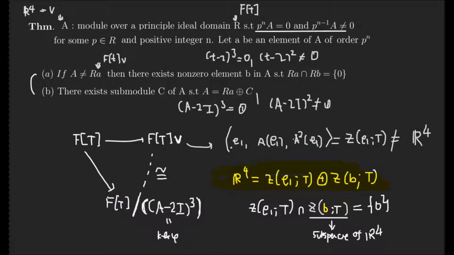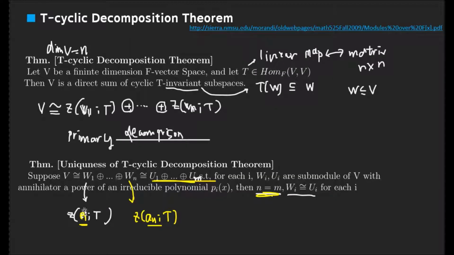In this point, I started with (A minus 2I) to the third power of v equal to 0, and this is isomorphic to here. We can start with G, E1, T, but in fact, for any element instead of En coming to here, we can generate this subspace. Because when considering this part, the element of the vector is not unique, but the number of the elements is clearly the same. Even though the vectors are different, the number is the same. For this reason, this relation is in fact not equality, but isomorphism.